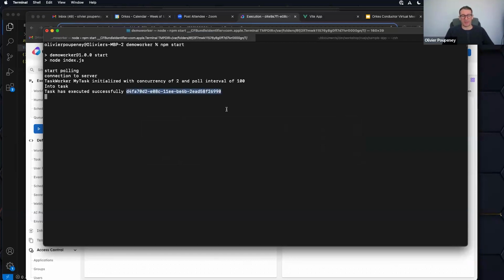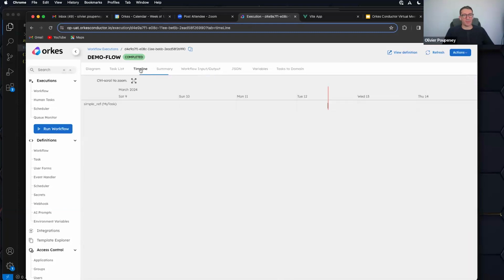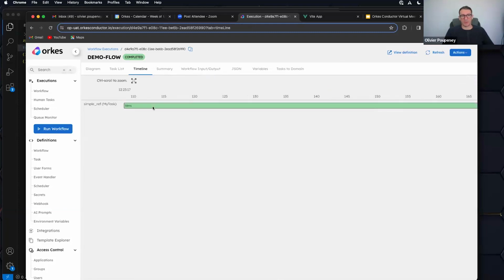That can be important if you want to introspect. If you don't know, we also have access to the timeline, so you can see how long the running of this task was, 58 milliseconds for my worker here. Again, in the infrastructure for the demo, my Conductor server is in the cloud, and my worker is on my local machine.